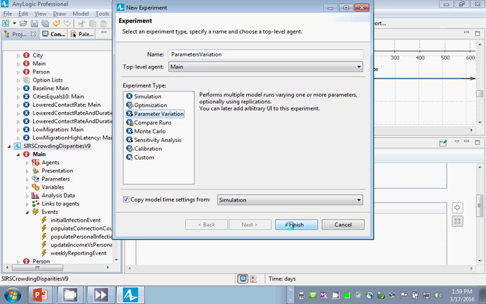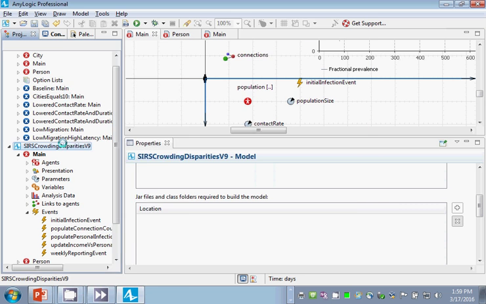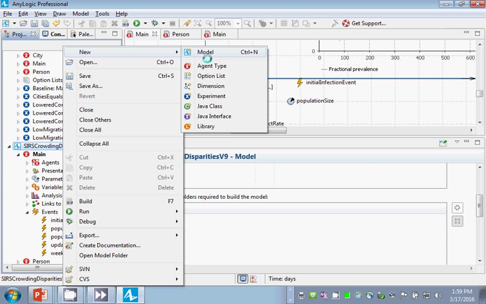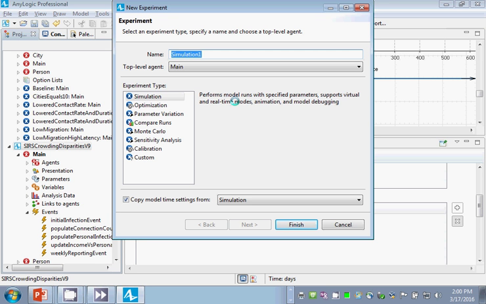I think everyone should have the version that supports that. It's just from complete new experiment, and this will only have the first three. So I want a parameter variation.